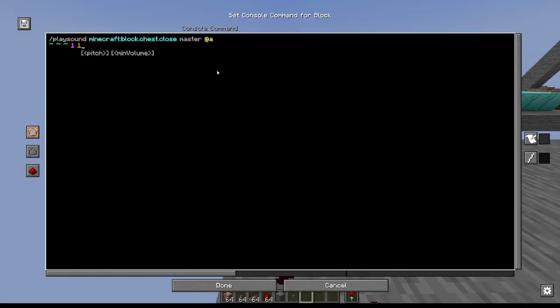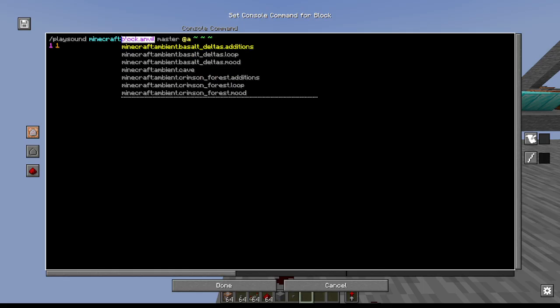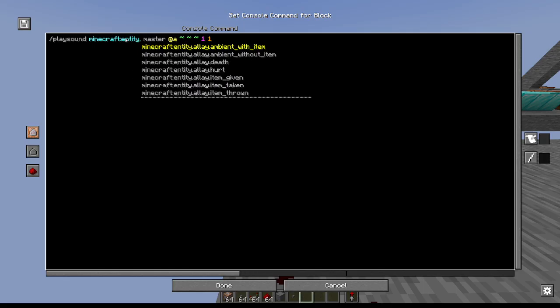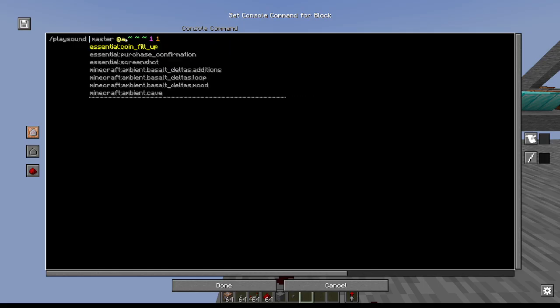So we already finished this. You can just do, for example, entity.blaze, entity.ghast, warden. We have block.anvil, we have all of these, and item, entity.player, ambient, music, or you can just do jukebox, like let's say box.